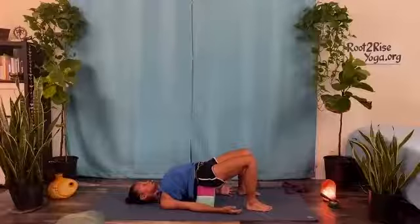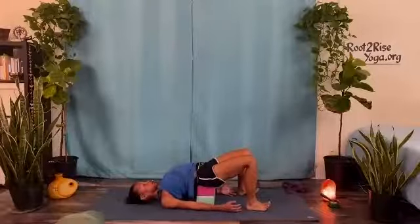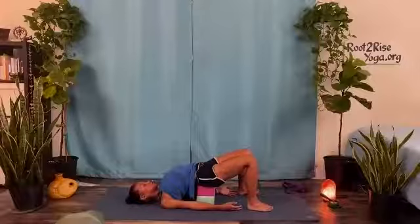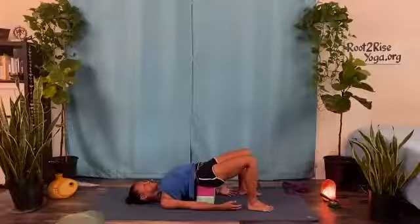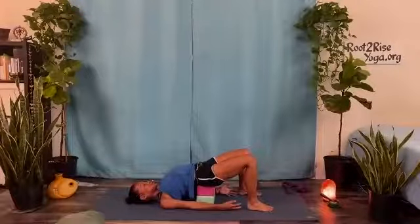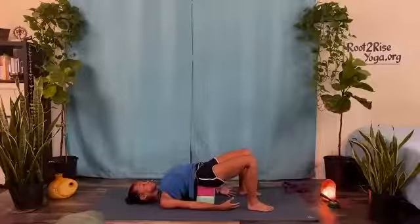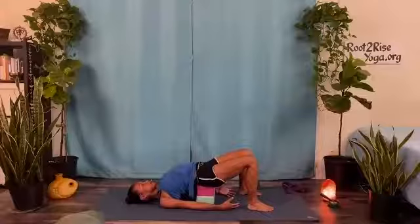Turn your palms to face up by rotating your upper arm bones externally from the shoulder sockets. And then plug the backs of your shoulder heads onto the floor. Feel that your feet are still parallel to each other. Spread your toes. Feel the inner and outer edges of your feet grounded. And then continue to tilt your chin slightly back away from your chest.